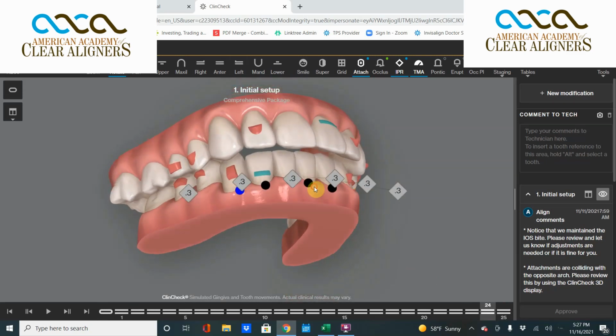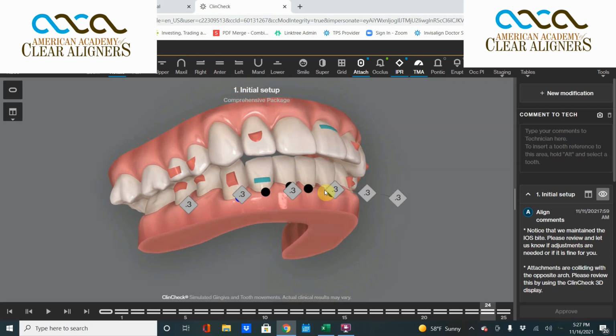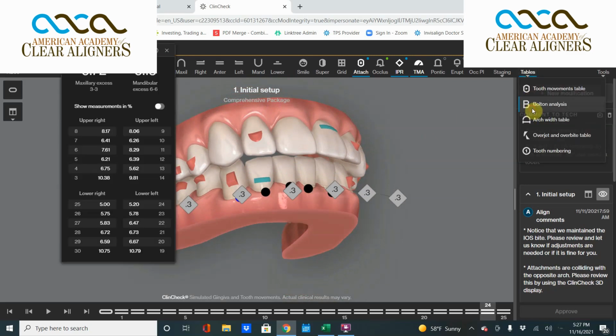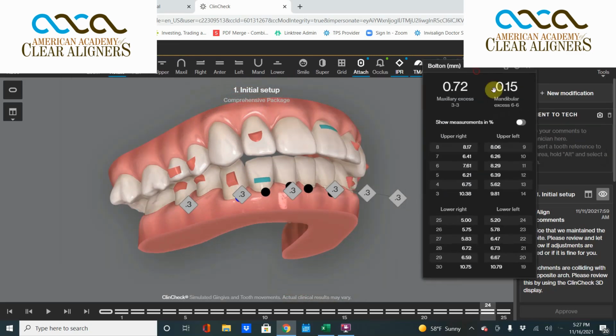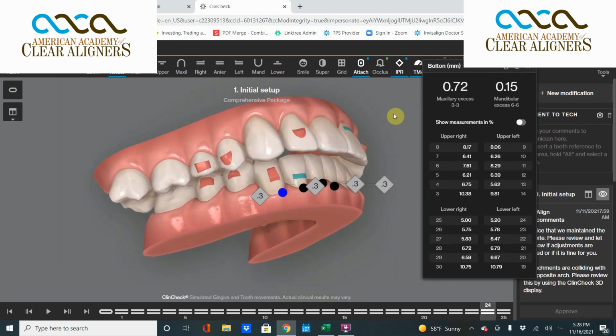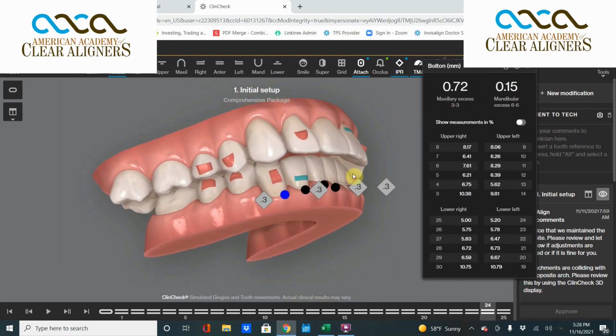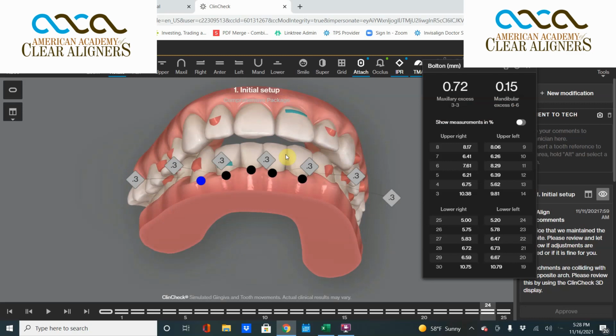Explanation: I taught the system to look for a Bolton discrepancy. When we do the Bolton analysis on this case, if a tooth has a Bolton excess, mandibular excess from molar to molar, then it's triggered to do lower IPR. If it has a maxillary excess 6 to 6, then it does maxillary IPR. For some very strange reason, this case, although a very clear Class 2, has a mandibular excess 6 to 6. That triggers the IPR, hence the large overjet.